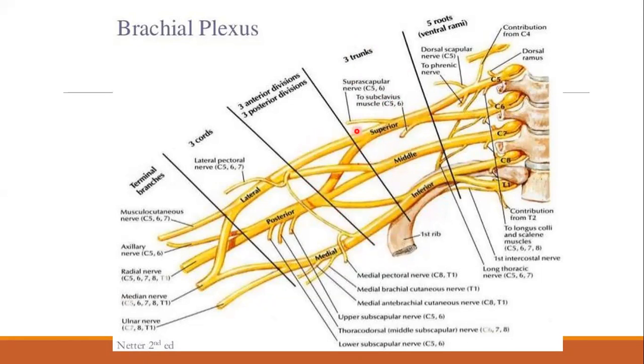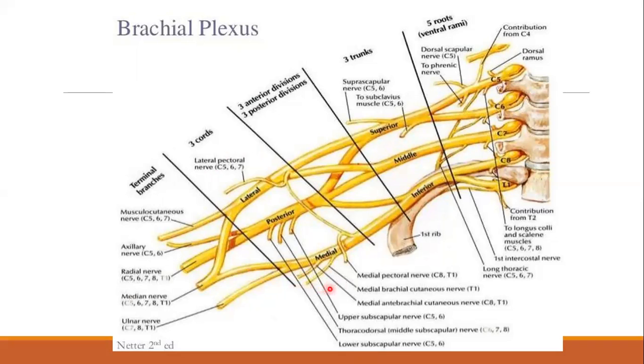Here are your divisions, both anterior and posterior. We make note of these so that we can better understand how the fibers of the brachial plexus are traveling. Recall that I've mentioned this before, nerve fibers tend to just go forward. So we can understand how C5 and C6 are just going to go forward, but then some of those fibers can then come down here into the posterior cord and end up in some of our terminal branches over here. No nerves come off of the divisions.